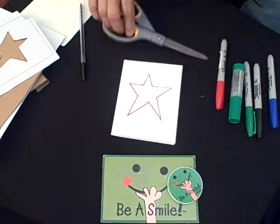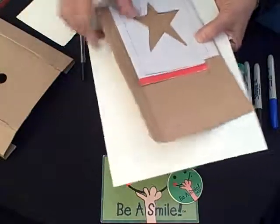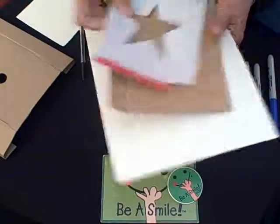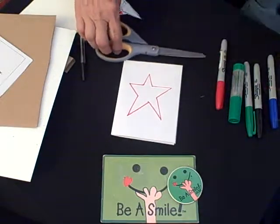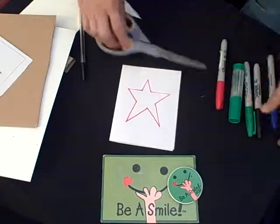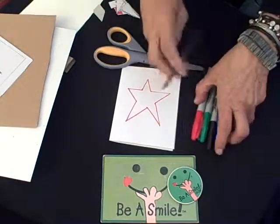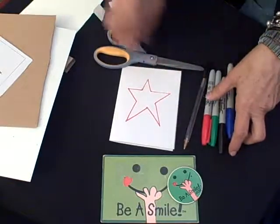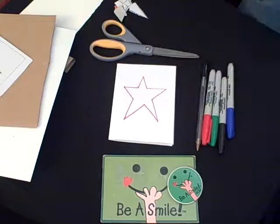Okay, so what you need is some type of heavier stock, cardboard, thicker than a regular bond paper. You have your scissors. It's nice if they're sharp and if they have a point if you're going to do detailed work. You have your felt pens. You don't need glue. You have a pencil or a pen. And that's how you stencil. You can stencil a variety of things.